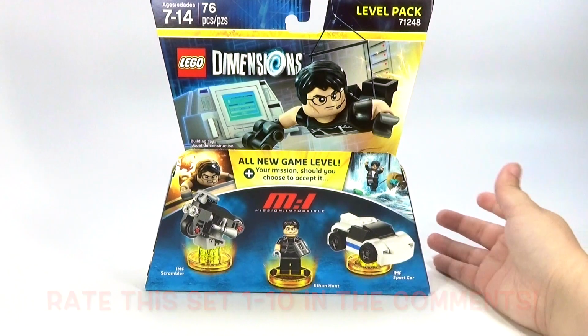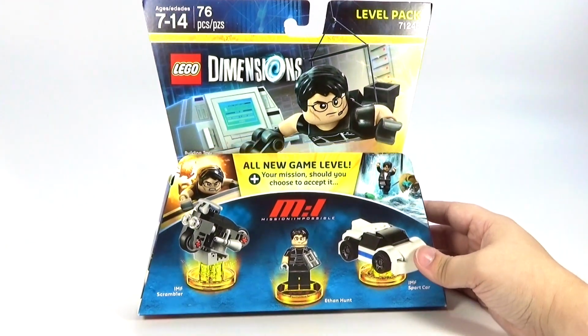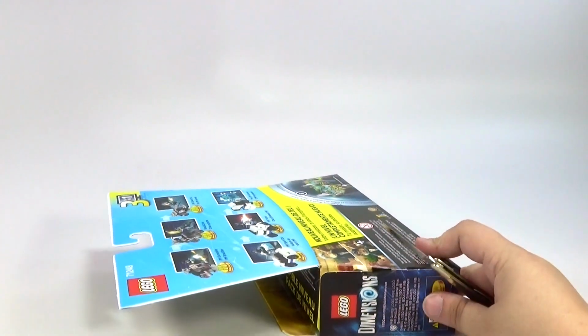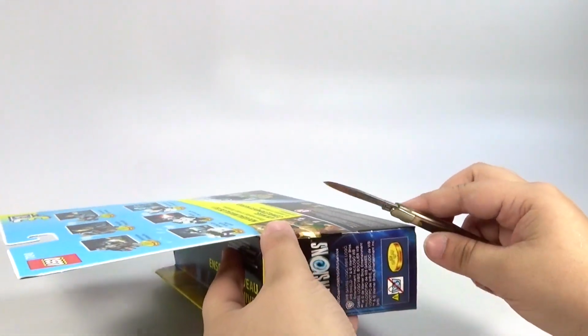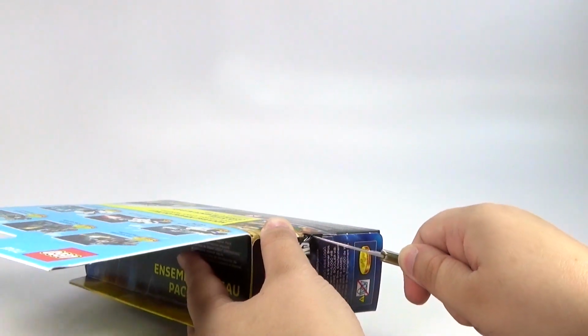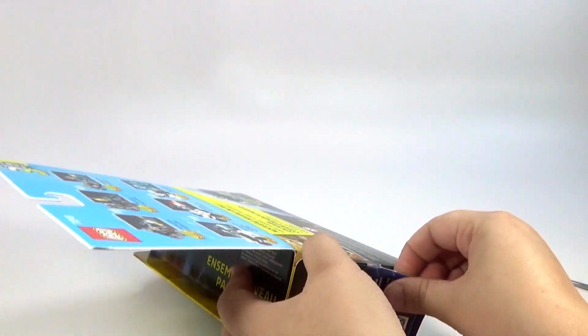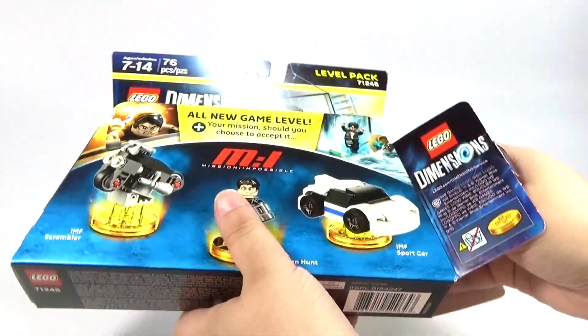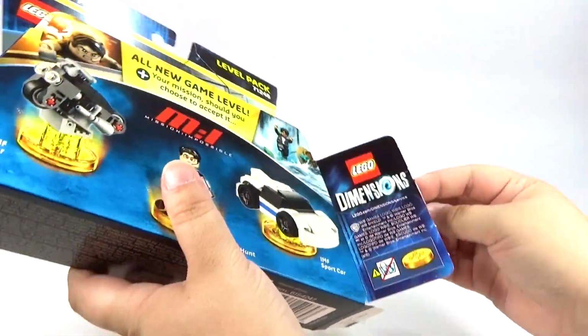I never expected them to put Mission Impossible in Dimensions, but actually, the more I think about it, the more I think it's a great idea. It should prove to be a really interesting level. I mean, I think it'll be pretty cool. We will see, because I will be playing that level very, very soon.